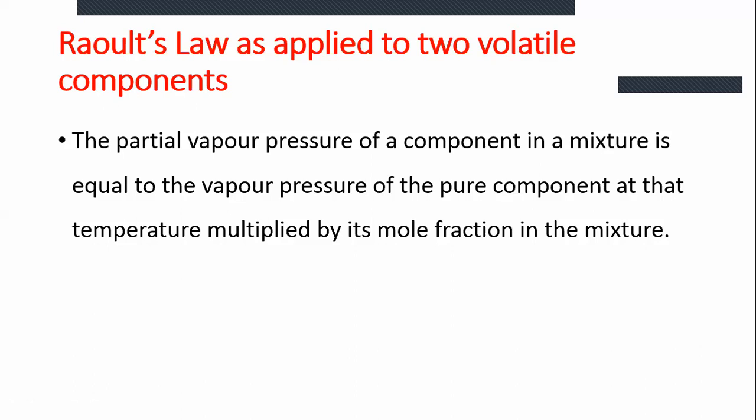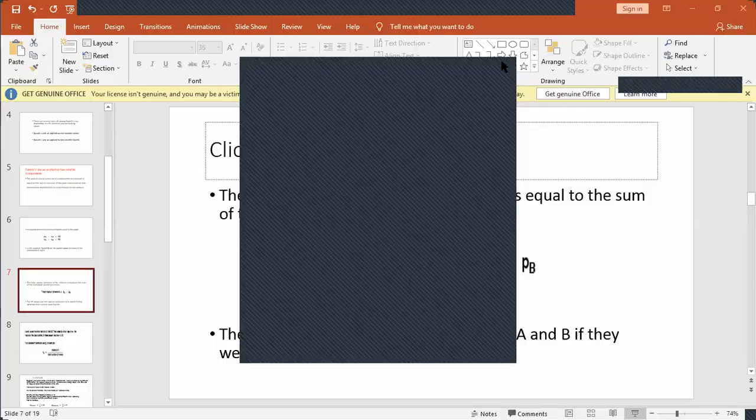Let's take, for example, that I have component A and component B, and I want to mix them together. Mixing them together, I'm going to form an AB mixture. So if I want to look at the partial pressure of component A in that mixture, not as a pure liquid, it is going to be the partial pressure of my A when I've not mixed it with B, multiplied by the mole fraction of A, that is liquid A.